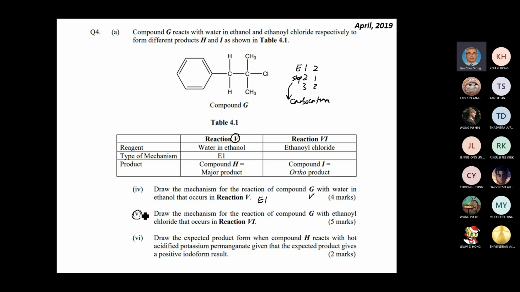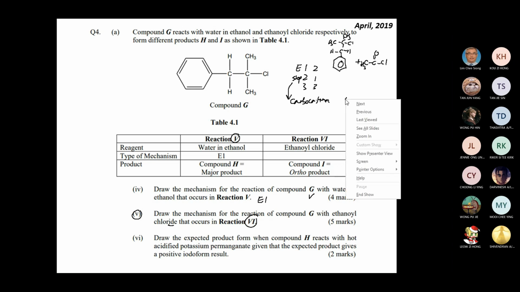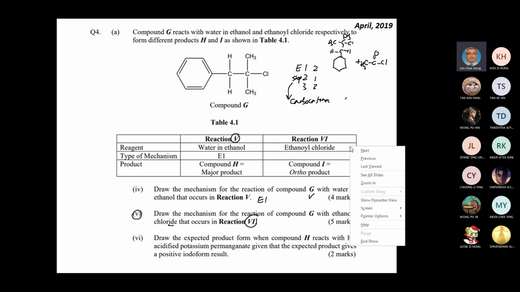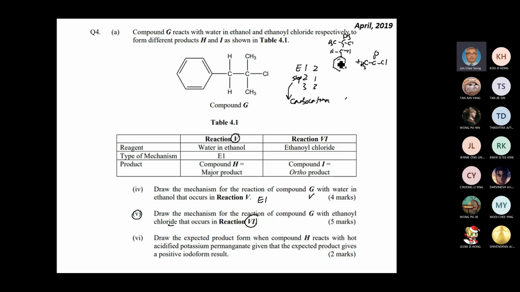Meanwhile, for the part of number 5, they ask you about the ethanoyl chloride happening in reaction number 6. So this compound is to be reacted with this one, at the ortho positions. Okay, now everyone, I give you an option. Choose one to answer, but make sure you refer to your lecture notes and answer for me here. I gave hints already, number 1 and number 2. Choose one to answer, either number 4 or number 5, select one and show me. Or you can show both also. I give you 5 minutes to answer. Come, do it now.